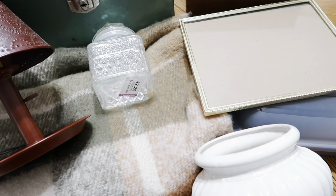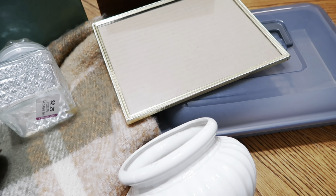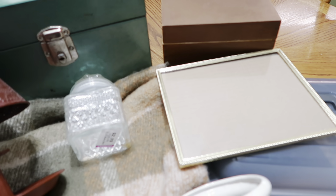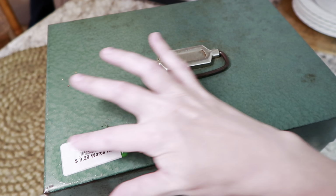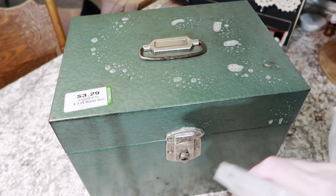You will see that I use a lot of lemon essential oil to get a lot of the Goodwill stickers off, just because I find that those stickers come off just effortlessly with the lemon essential oils. But I am in no way trying to push a brand or lemon essential oil on you. There are other ways to get those stickers off. I just already have this, so this is what I'm going to use.